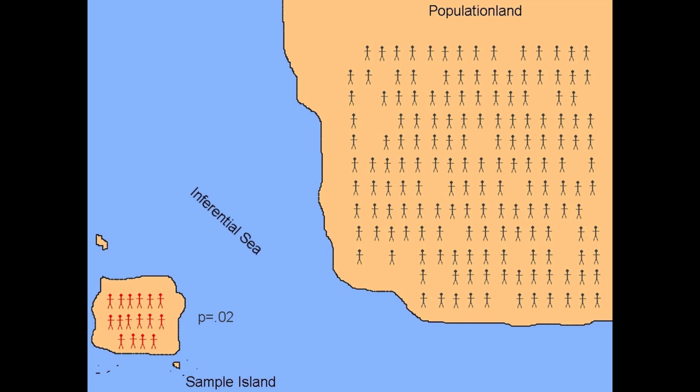It does not mean that there is a 2% chance that the null hypothesis was true, because we can never check that and we will never know. And it does not mean that there is a 2% chance that the results were due to chance. These are common misconceptions that we will address in other videos.